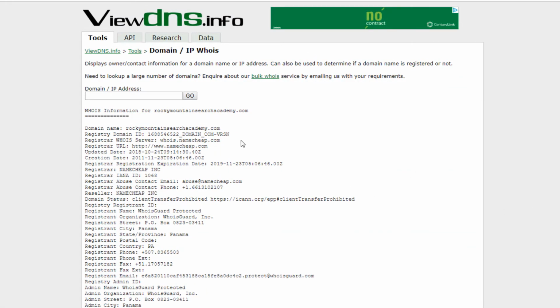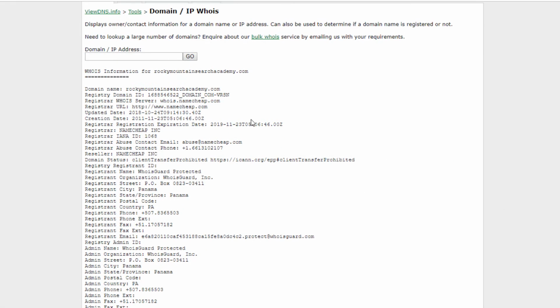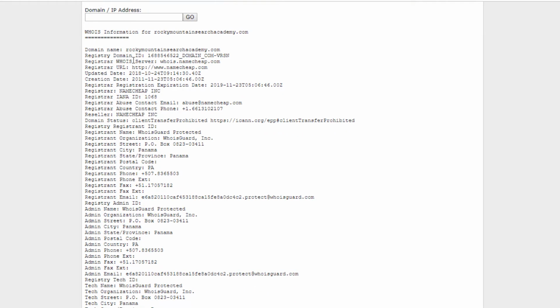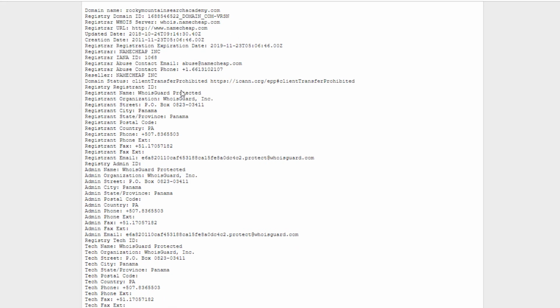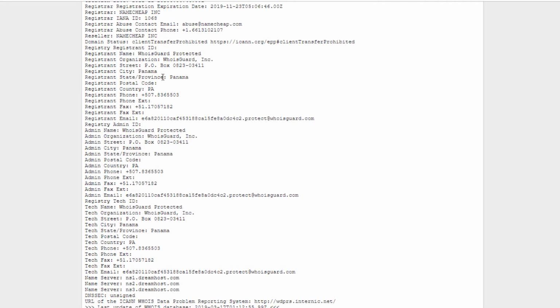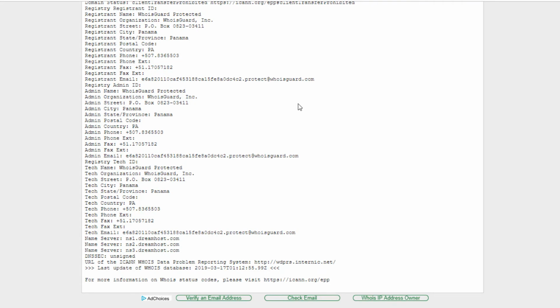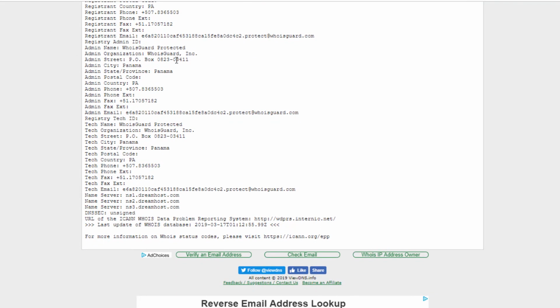And then this is the publicly available record for this particular domain name. You'll see that we have a lot of different things going on telling us about, for example, who the registrar is. That's the company where the name has been registered. And I'm using Namecheap right now, so that's the registrar. If it's publicly available, you'll also see who owns it. I have this protected right now, so you don't see that I own this domain name.